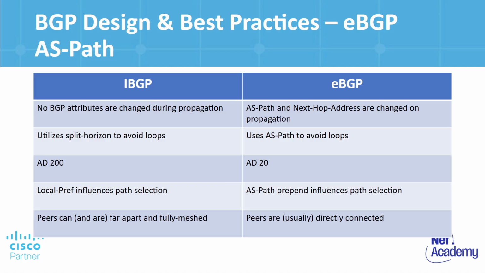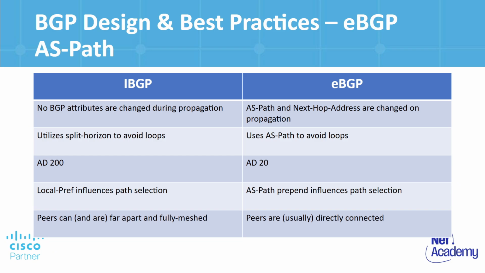The administrative distance in IBGP is 200, and in eBGP it's 20. Again, that's because IBGP is intended to work with an IGP, and you don't want it taking over the routing preference, right? While we haven't talked a lot about these, in the next session we will. We're going to do a lab with I and eBGP.